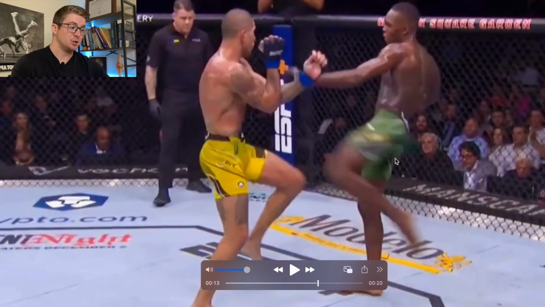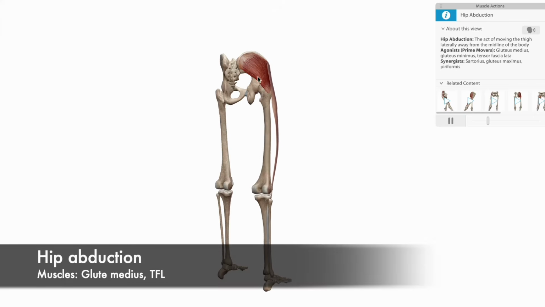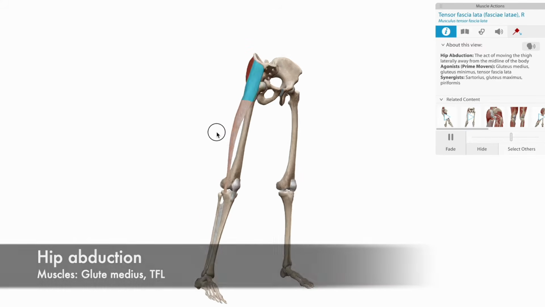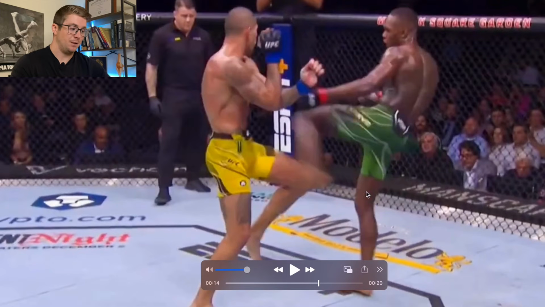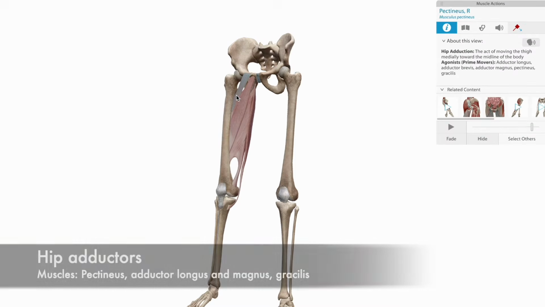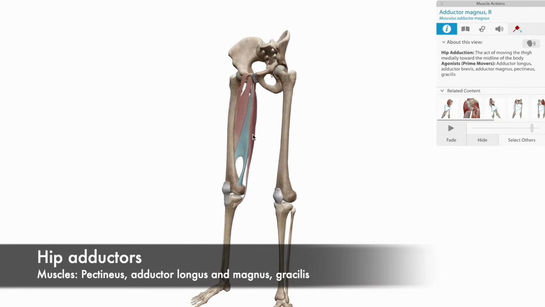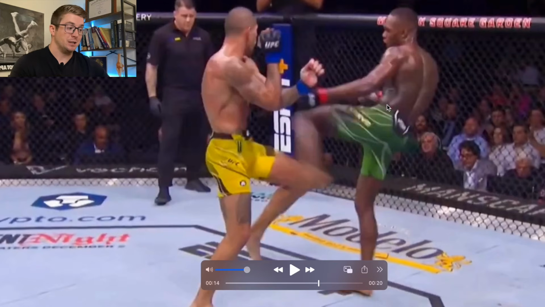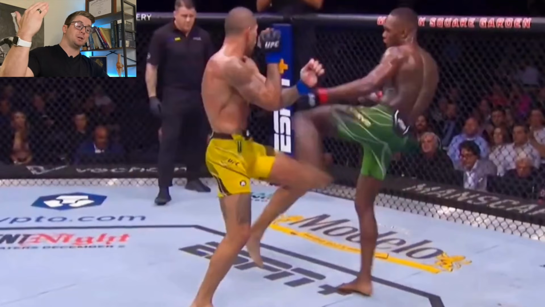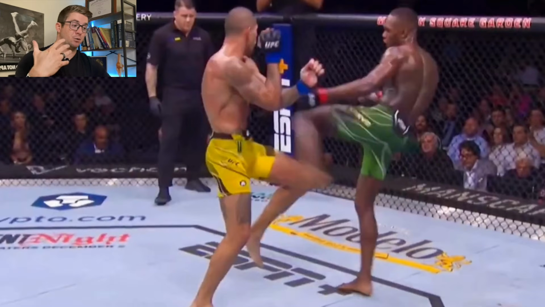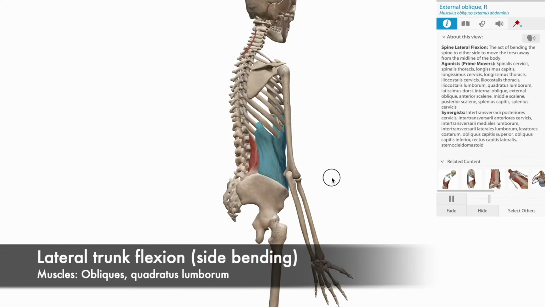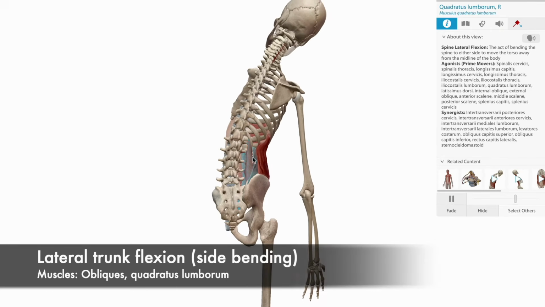As he leans back, he's going to start abducting his hips using muscles like the TFL and the gluteus medius as he rotates his bottom leg. His adductors are eccentrically elongating to help stabilize that as he leans away. Not to mention, he's actually crunching a little bit more than we usually see. We typically see people lean a little bit further to get a little bit higher, particularly if you're trying to head kick. But he's rotating his lumbopelvic and thoracic region to the right, while crunching down laterally to the left using the obliques, quadratus lumborum, iliocostalis lumborum, etc.